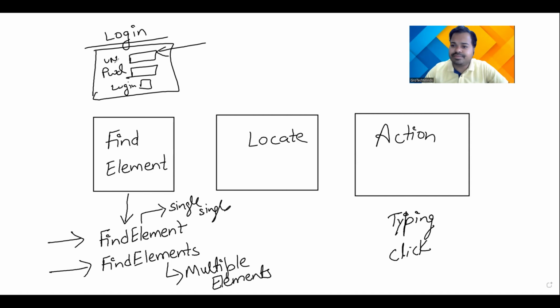Give it a try. Find element. When you're performing action on a single element, one by one, it is findElement. When you're performing action on multiple components together, then we can deal with findElements. When findElements will come, I will let you guys know. As of now, we are very far away from findElements, right?